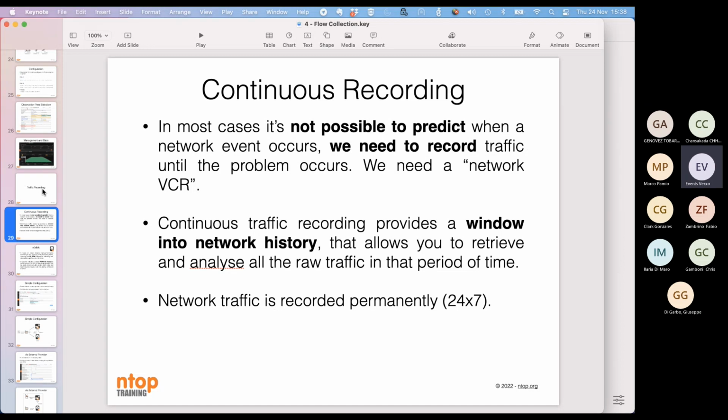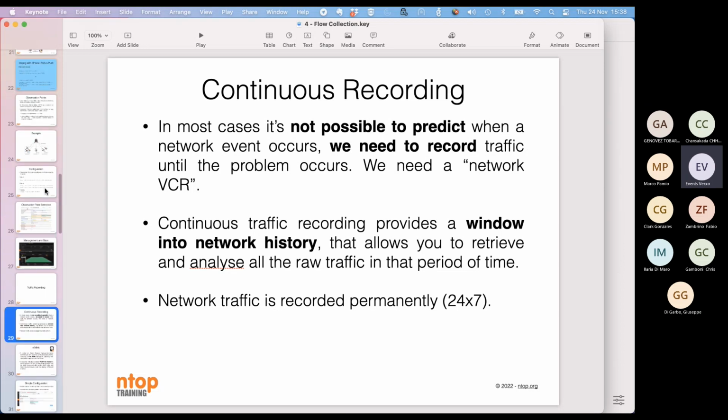So why do we need continuous recording? Because with ntopng, if you analyze live traffic directly or through mprobe, or if we collect NetFlow using mprobe, we have summarized information, actually pretty detailed, like we can see all the network communications, metrics about the network communications, etc. But in some cases, it is required to drill down up to the packet level.